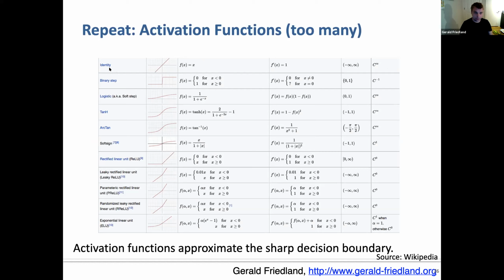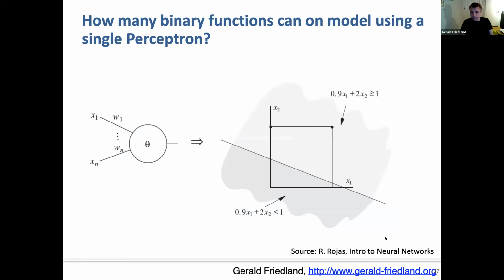So whatever we will talk about right now is if you have some kind of thresholding nonlinearity. By the way, if it's linear, like the first one, that would be a different lecture. You can use Kirchhoff's laws from electrical engineering to completely model any neural network. Done this before, it's fun. But not what you want to look at right now. Let's look at the nonlinearities. So this has been done before too. How many functions can you model using a single perceptron was asked first, I think, by Minsky in the 50s. And he said, well, we have a linear separation, right?